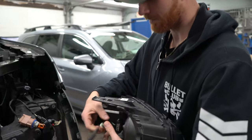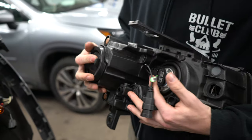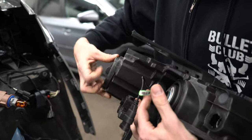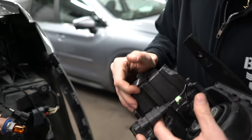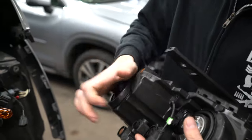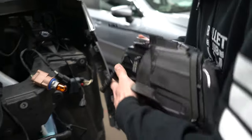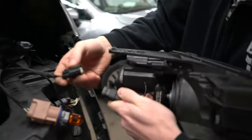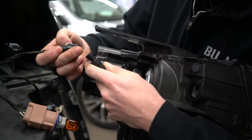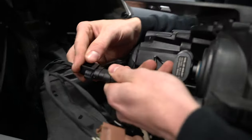All right, so now we got our low beams and our high beams in, low, high. Housing's a little over here. Hopefully we don't get any moisture or anything like that. We'll have to see what happens. Maybe that just helped out a little bit, but hey, you never know. I'll put your clips back in, like so. This is the right one. No, it's not. That's the right one.